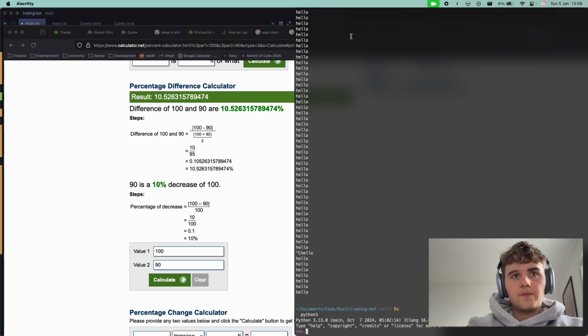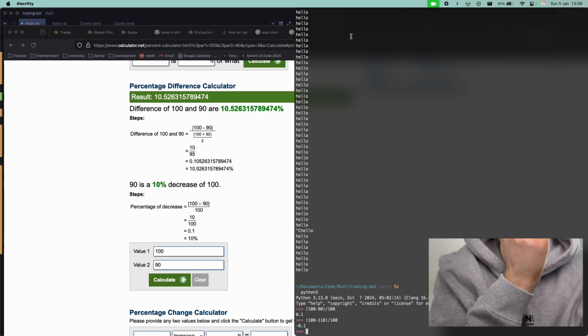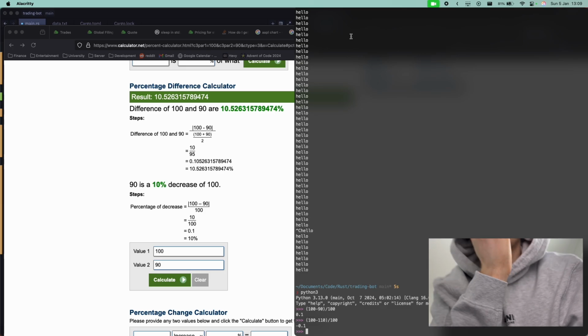with Python. So we say 100 minus 90 divided by 100 gives us 0.1. What about 100 minus 110 divided by 100? Oh, okay, wait.